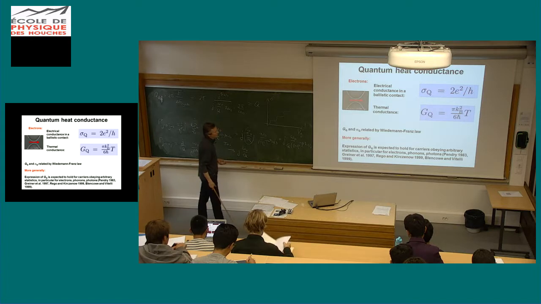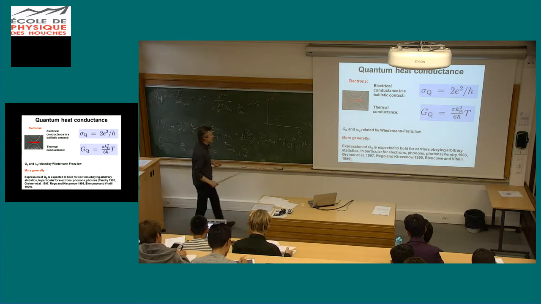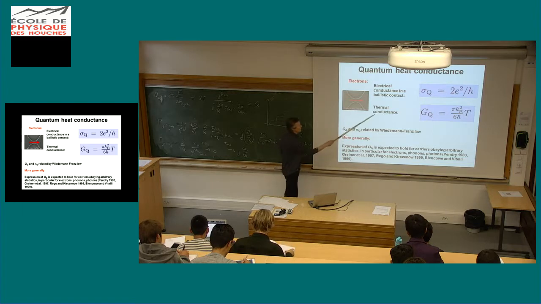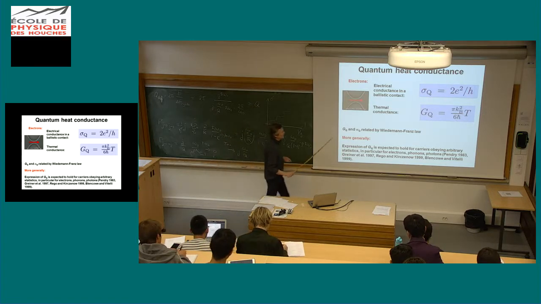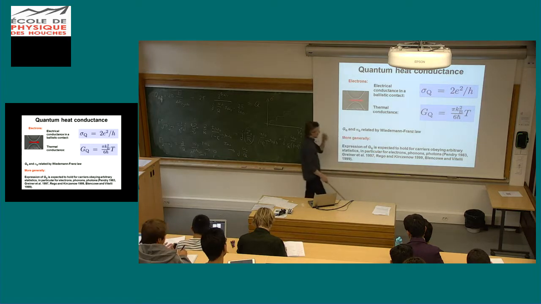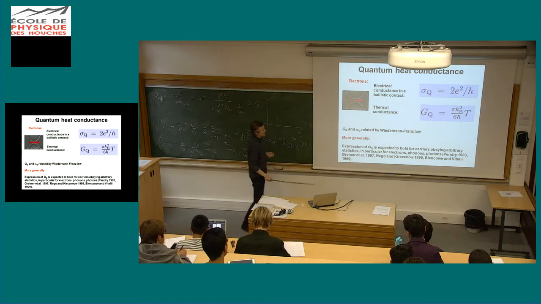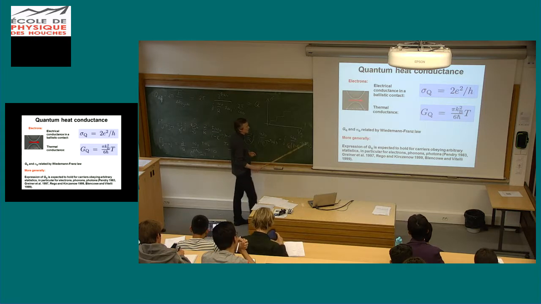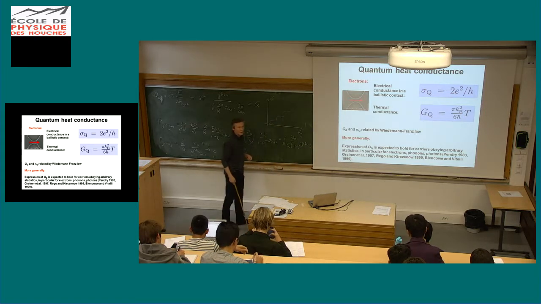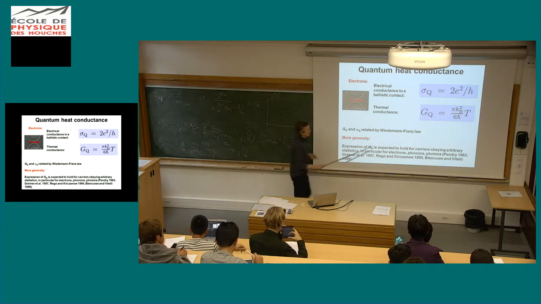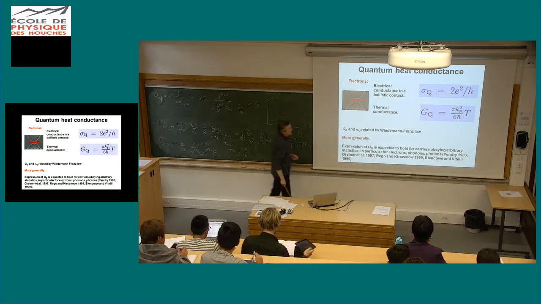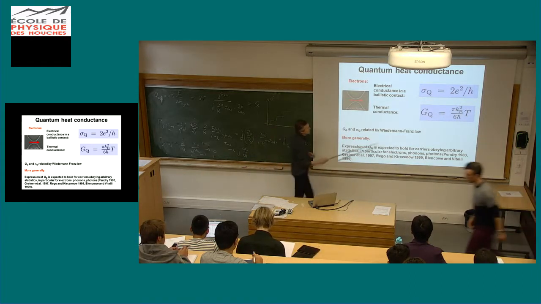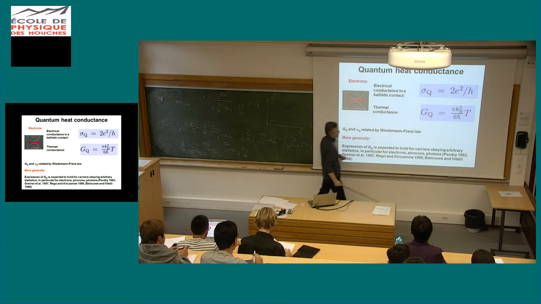But a much less discussed effect is that thermal conductance can also be quantized. It's not exactly a quantum, but anyways, it can assume only certain values, given by multiples of this quantity here. If you take the ratio of these two, you find that they are related by the Wiedemann-Franz law, which we discussed yesterday.